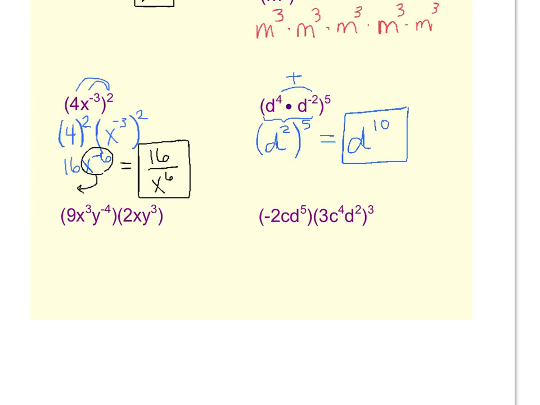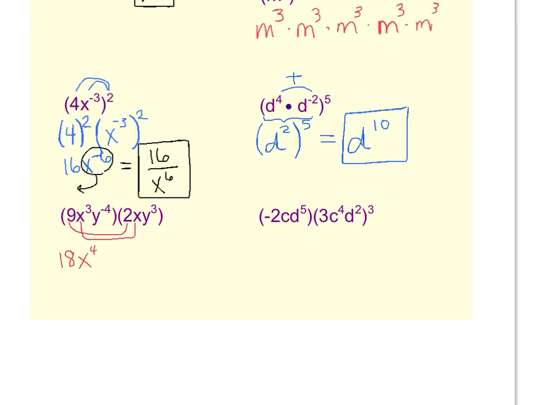So we're ready to just multiply together what goes together. So first we have the 9, and I can see that the 9 should be multiplied with the 2. That's just kind of what makes sense. So we'll go ahead and multiply those and get 18. And now we have an x cubed times an x. So you're going to multiply the same bases together. Well, here we're multiplying the same base, and when you're multiplying the same base, you add your exponents. You get an x cubed and an x to the first power, so that becomes x to the fourth.